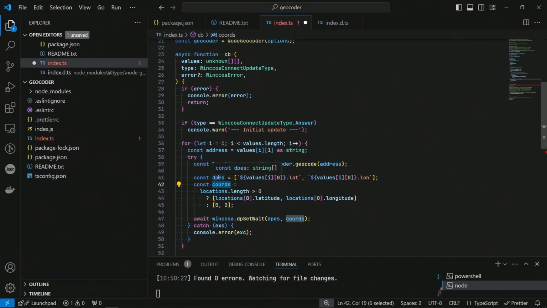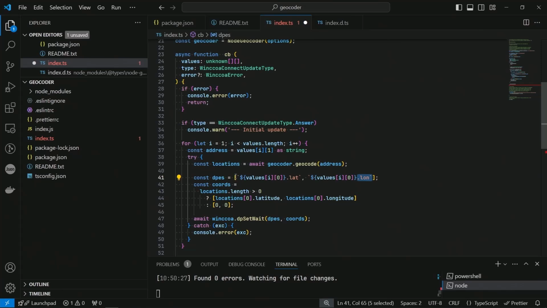What we were doing here, to give you a little bit more detail, the data point elements of the data point we already received in values. So values at the index E, the first column with index 0, contains the data point name. So we just need to append the name of the element, and the same here for the longitude.